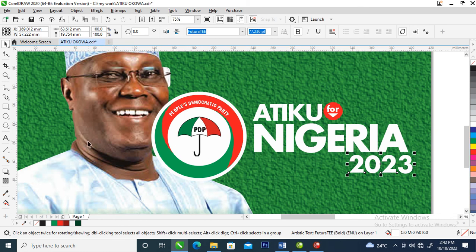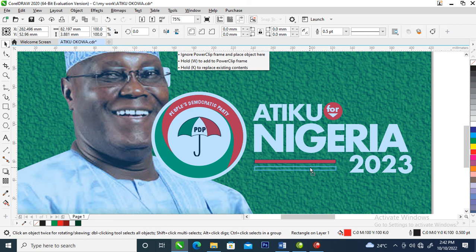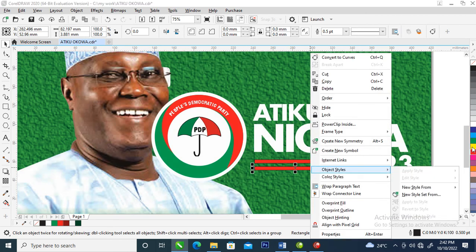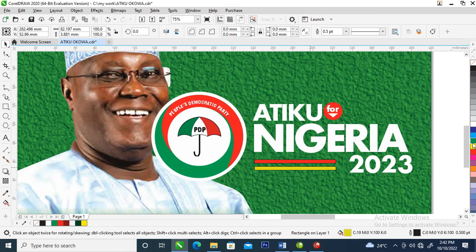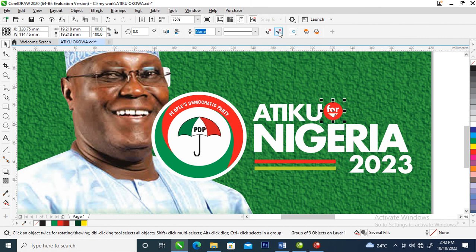So what we needed to do right now is to create an object just like so, then let's change that to red, then make a copy downward, change that to a lighter green sort of. So let's select the two objects, right click right here to appear the what's it called, the outline.